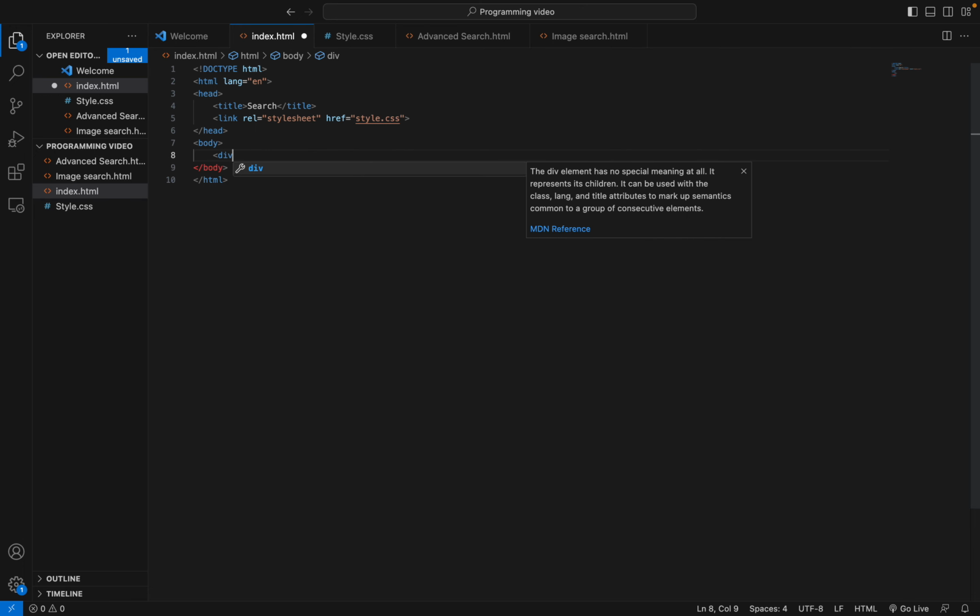We need to add div to divide the classes. Let's see. Okay, I'm doing this just so we can, what I'm trying to do is, in style.css, if you add IDs or classes, you can specifically style them without styling the others. So that is exactly what I'm doing right now.